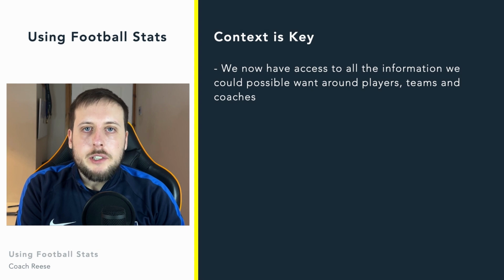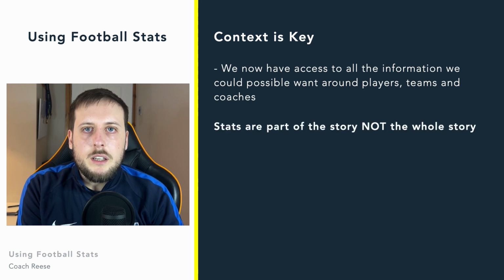We're now in a position with football and with data where we have access to pretty much all the information that we could possibly want around players, teams, coaches, and it's really great. But how do we get the most out of that information? Well, probably the most important thing when it comes to stats and data is we always try and have context. So by that we're thinking of data as part of the story, but not the whole story.